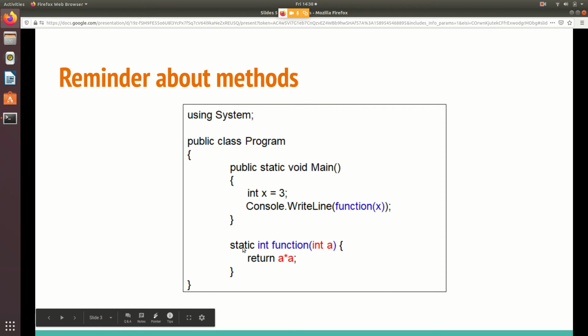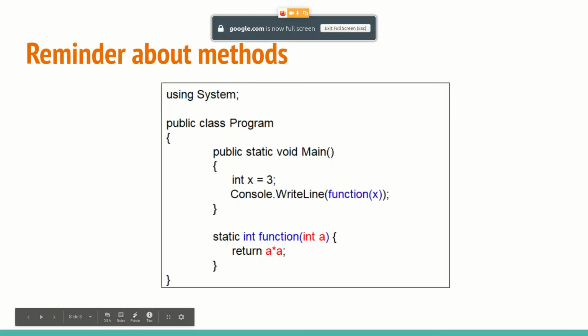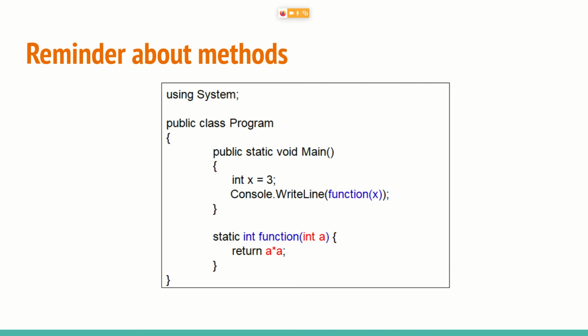Okay. So hopefully you remember this example from a while ago. Public static void main. We had this function that was just squaring things, right? So it took in a number, in this case that number was x, and it just multiplied it by itself, and then it returned it. What I would want you to focus on here is we have two functions. Particularly listen to the words that I'm using to describe what's going on here, because I'll use new words this time to what I've used before. So we've got two functions, main and function, or two methods, whatever you want to call them.